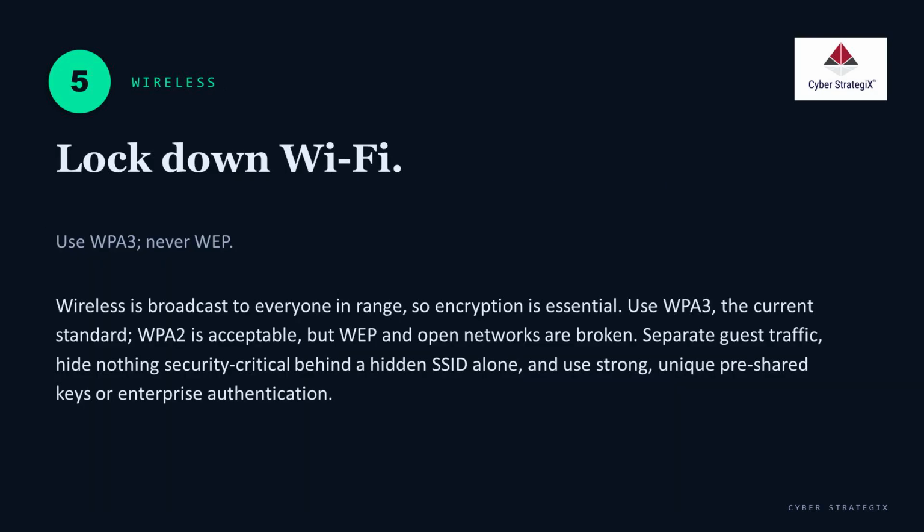Wireless needs special care because the signal reaches anyone nearby. Use WPA3, the current encryption standard. WPA2 is still common and acceptable, but WEP and open networks are completely broken. Never rely on them. Put guests on a separate network. Use enterprise authentication with 802.1x where you can. And remember that hiding the network name is not real security on its own.